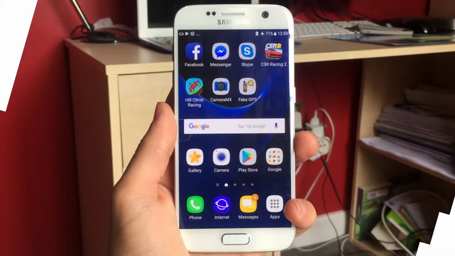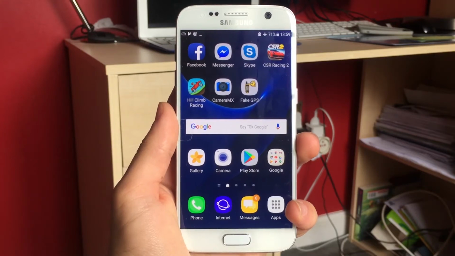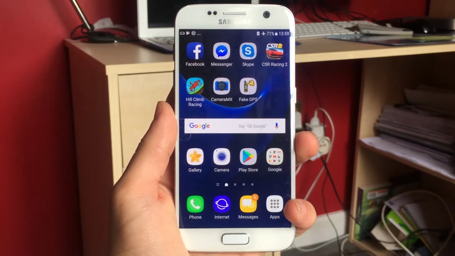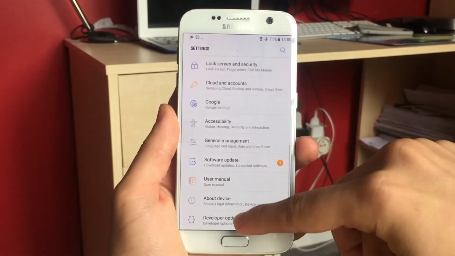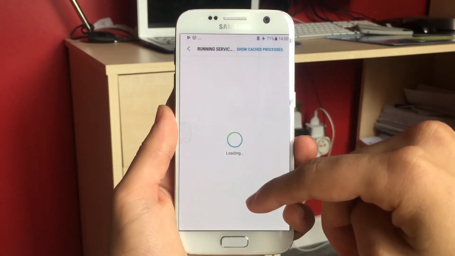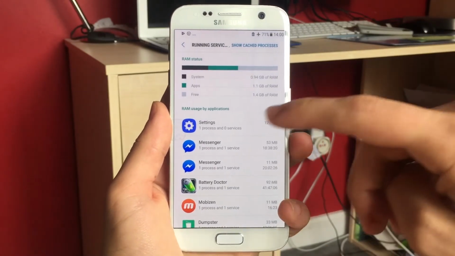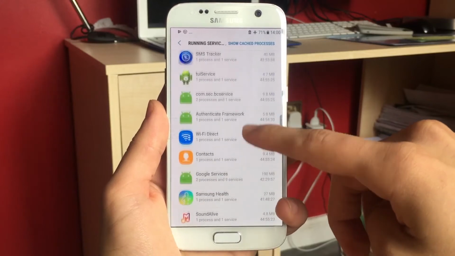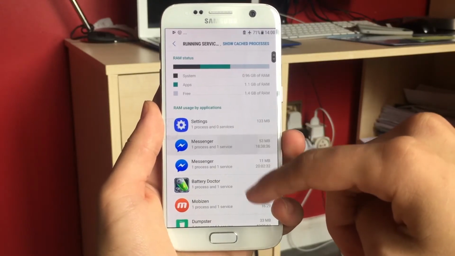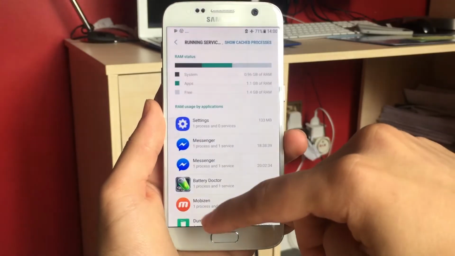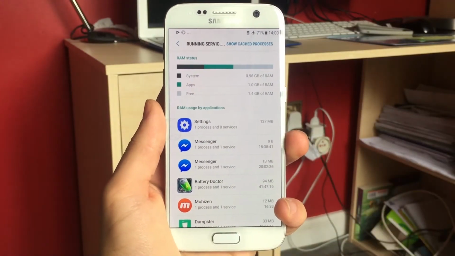Number 5. If you have a small amount of RAM on your smartphone and it's always filled up, then this feature is going to be your favorite and is going to be on the top of the list. By going to Settings and then Developer Options, you're going to find an option called Running Services. Here it displays all the applications which are run by the operating system or because you have set up those apps to run in the background. If you click on one app, you have the option to click on Stop in order to completely terminate the service.